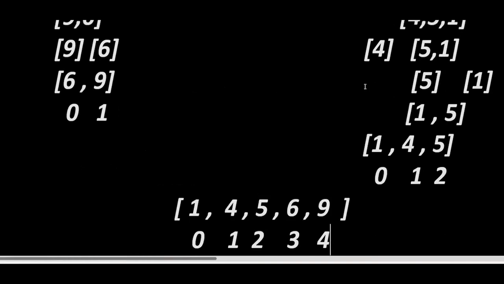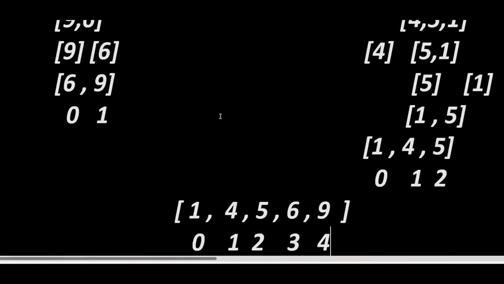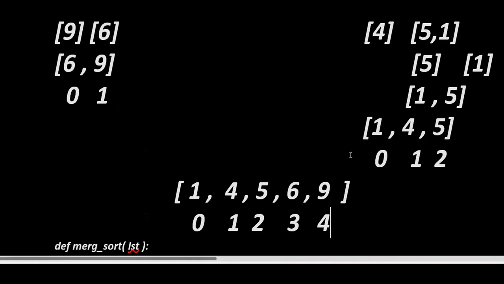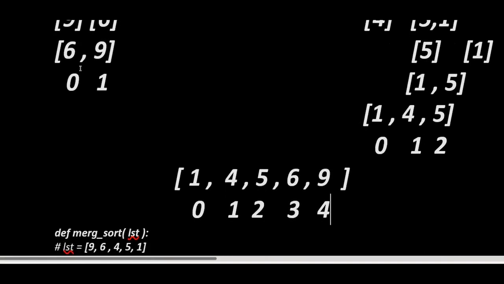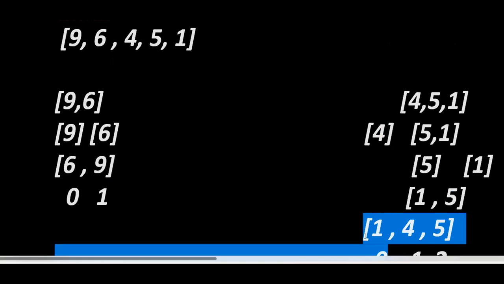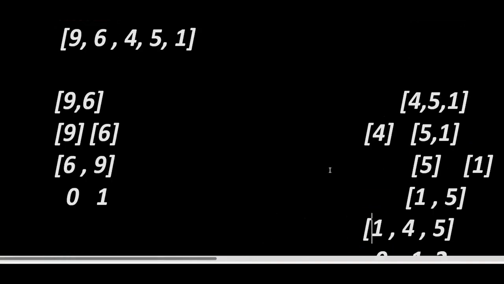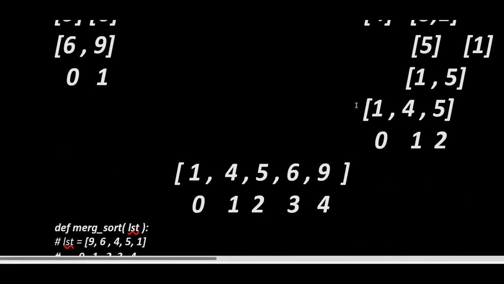Now you can tell me how I created this from the left subarray and right subarray. First of all, I'm starting at the zeroth index element of both the left subarray as well as the right subarray. After analyzing the zeroth index of both, I'm checking which is the lesser element, and based on that, I'm putting that lesser element in my list.